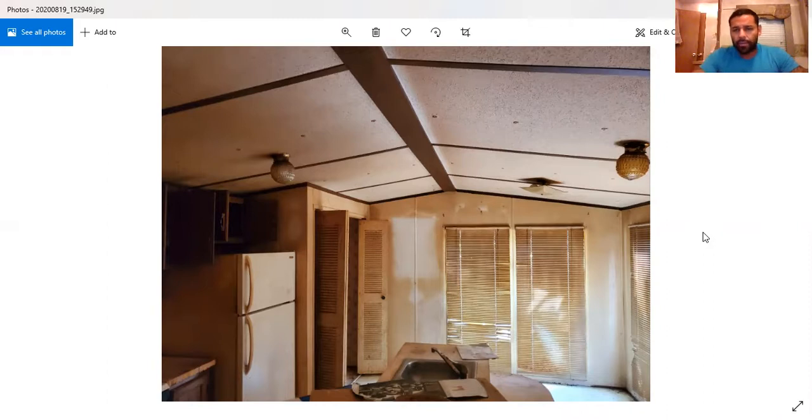Again, you can get your handyman contractor up there, but once you do get on the inside, you start from the top and work your way down. So again, if you can see damages on top of the roof, or you couldn't, you're going to see it on the inside anyway. You're going to see a bunch of big spots, and we have a few here, so I'm about to show you, don't worry. But this here, the kitchen, no major damages. I mean, this is a simple update and we're good to go kind of thing. I'll break it down for you as well.